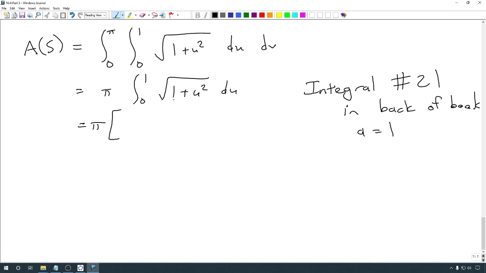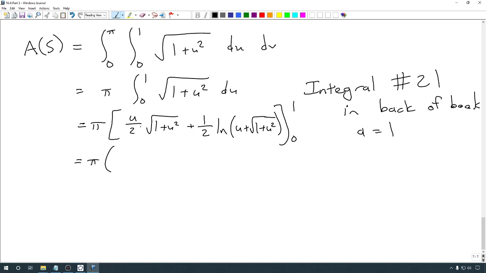The integral that we have there, when we integrate it, becomes u over 2 times the square root of a squared plus u squared, so 1 plus u squared, plus, I think it was a over 2, but since a is 1, we get 1/2 times the natural logarithm of u plus the square root of a squared plus u squared, so 1 plus u squared. Technically, we have a plus c on the end of this, but we don't need that when we're doing a definite integral. So maybe not the prettiest formula that you might want, but that's what we get.